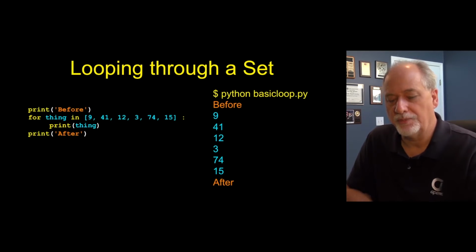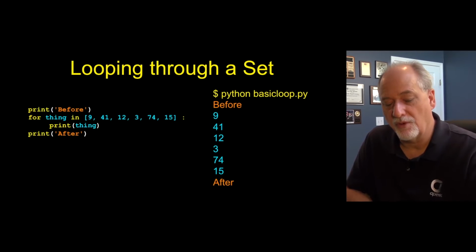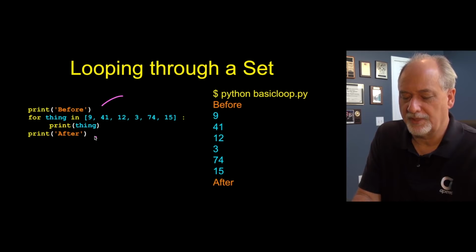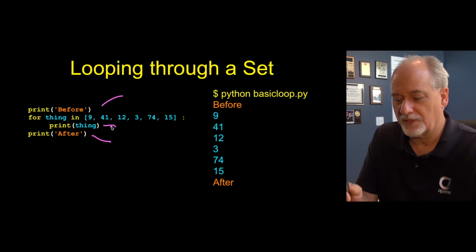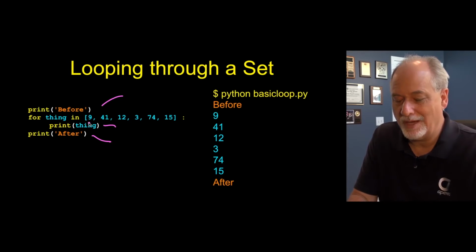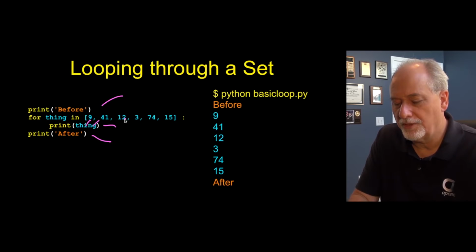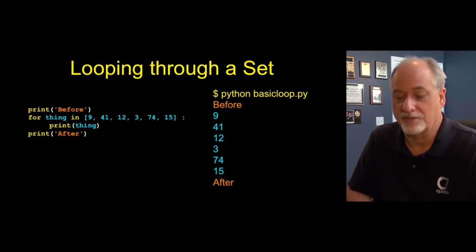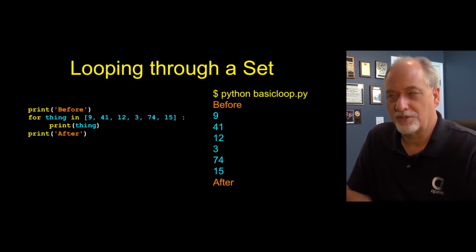So we're going to use this loop. It's just going to loop through a set of 6 numbers. We're going to do something before the loop, something after the loop, and then run the loop some number of times. In this case, thing is our iteration variable because I'm using unmnemonic variables now. So this is going to run 9, 41, 12, 3, 74, and 15. So it's going to print these things out. It runs this loop 6 times, and away we go. Now this loop does nothing except print stuff out. Of course, I like to do that first, always print things out to make sure that my brain is functioning.